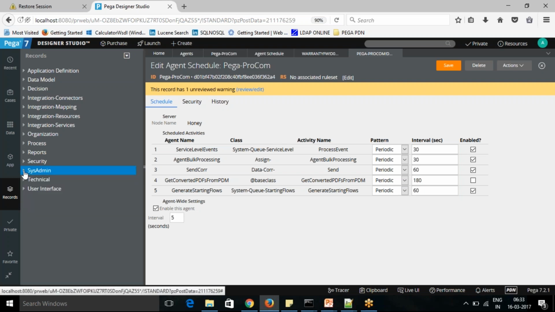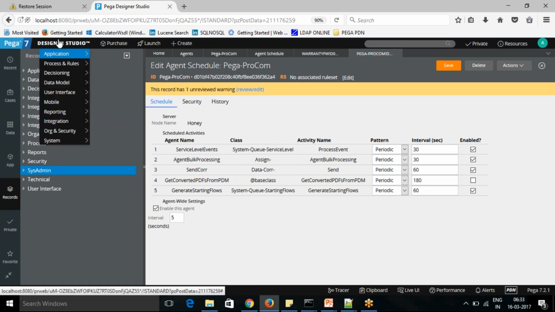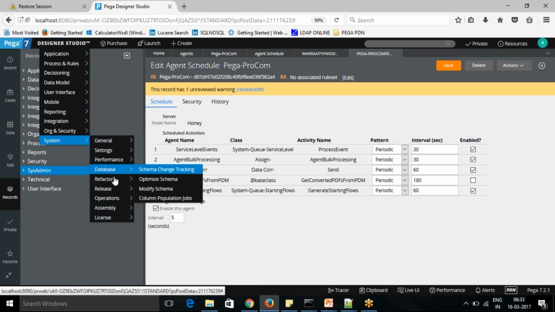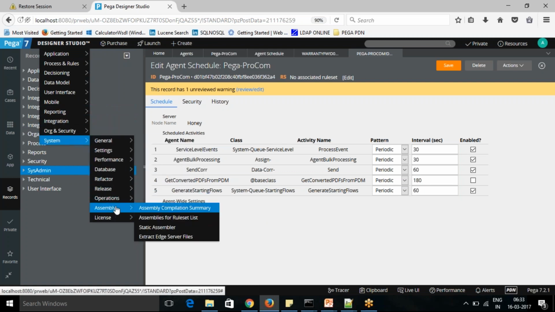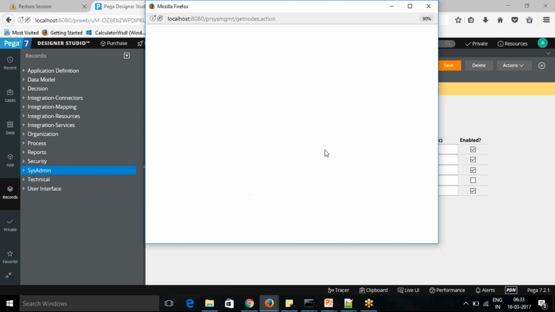Now, you cannot see the schedule from here. We need to go to the SMA, and we will be able to see it from there. SMA is the System Management Application. It is another tool which takes care of the complete application.